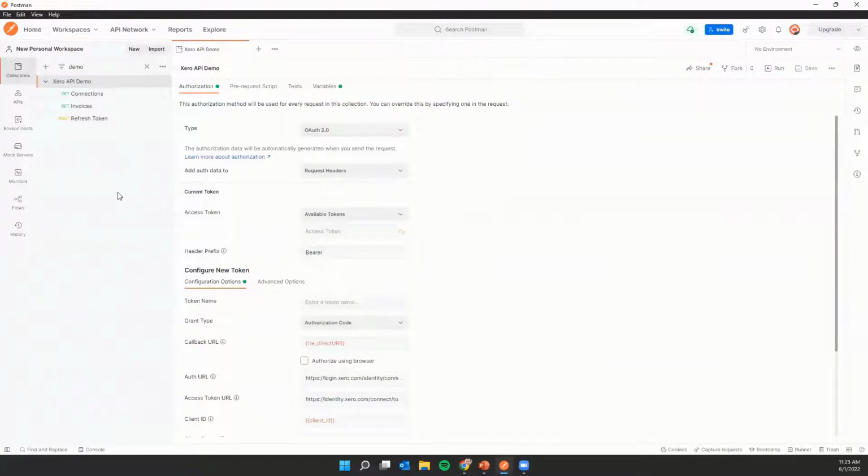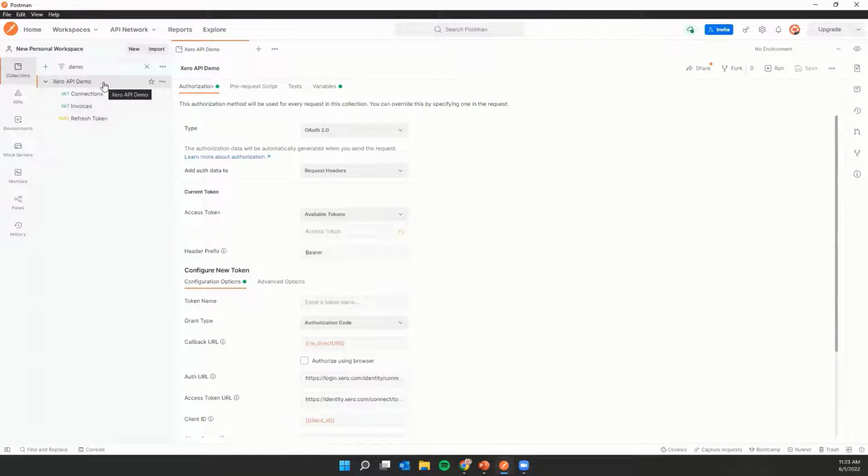Okay, so now that we've done that, let's jump back into Postman. And so this is the Postman interface that you will typically see. And it looks pretty daunting in the beginning. There's a lot of stuff going on there. You'll probably end up like I do and not use half of it, but you really just need to know a few basics in order to get yourself going. And so the first thing you will do in Postman itself is you will create what's called a collection. And you can think of a collection as sort of the container that takes care of the authorization part, and we can store some variables, some environment variables and things like that, and then just reuse in all of the different API calls underneath that.